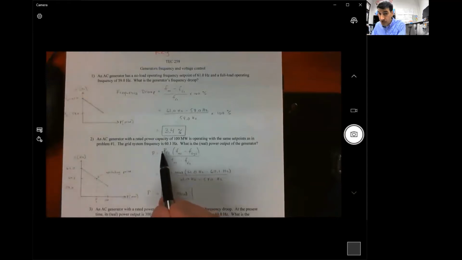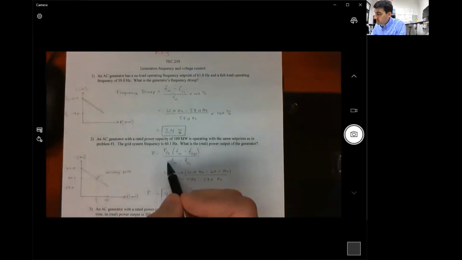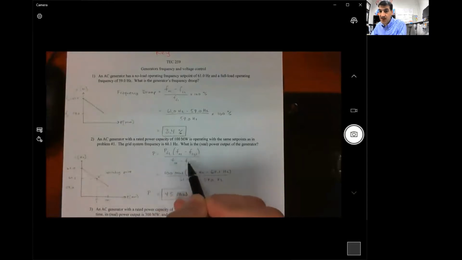So what we're really doing here, this is really just kind of a ratio. We're taking, okay, what's the maximum power this generator could produce? That's this. And the rest of this is just a ratio. We're saying, okay, how far down on this curve have we gone? How far down here from no load to full load are we traversing down this curve? So it's just the no load minus system, that's this part, as a ratio of this full range right here, from here to here. All right, hopefully you can see that really this is just a ratio. We're taking that times the maximum power it could produce.